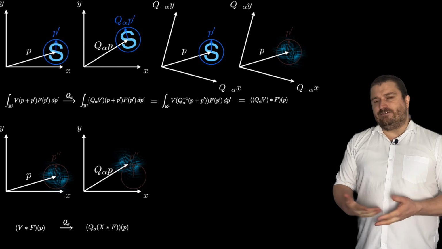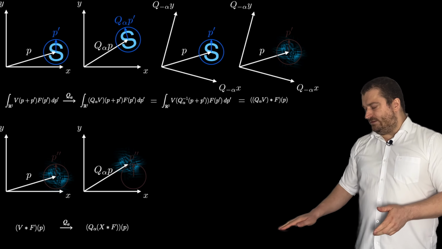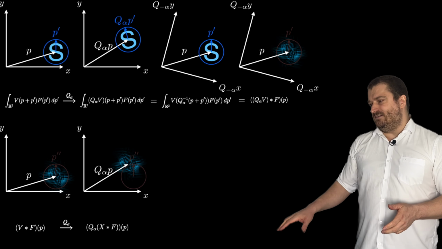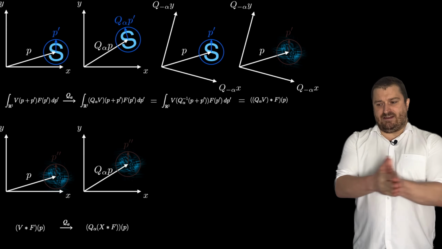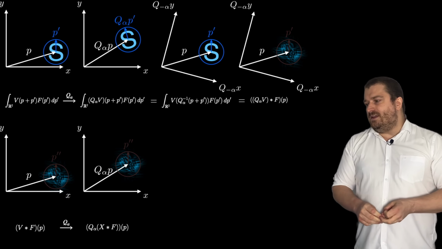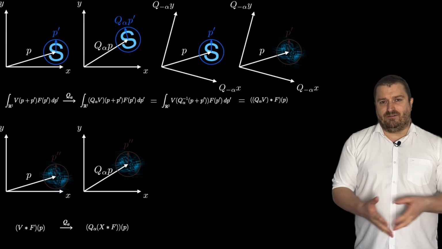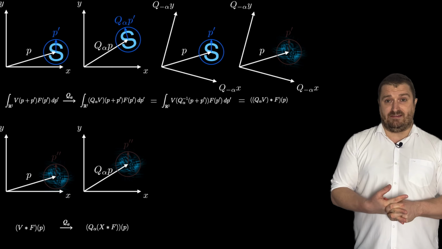But because the kernel offset vector is integrated over infinity, it's quite harmless to just translate it back to the end of Q alpha p, because the kernel was scanned across the entire image anyway, all the way to infinity, right? So just to make things look a bit simpler, it's quite harmless to just do a translation because we're integrating over all space.